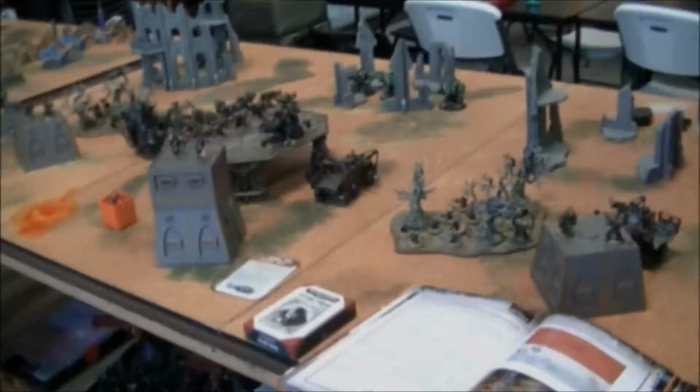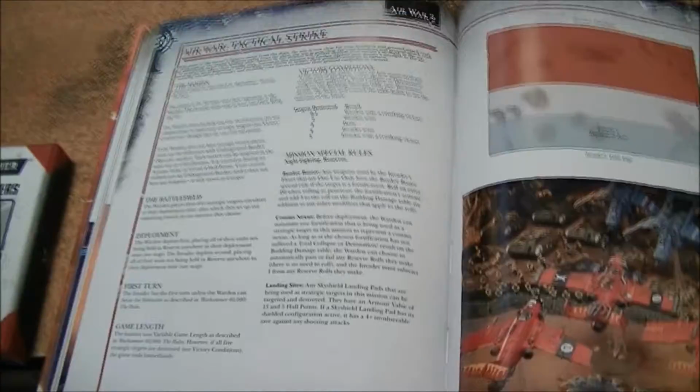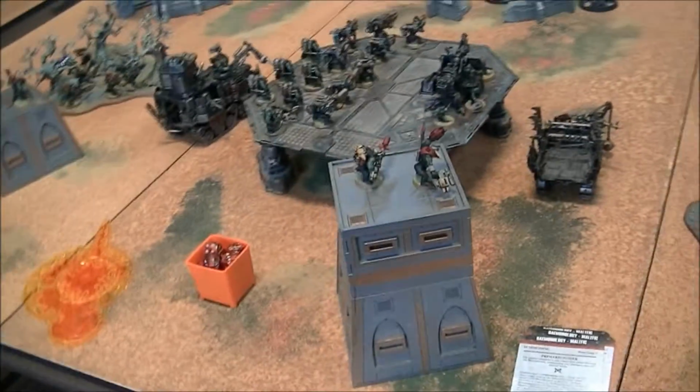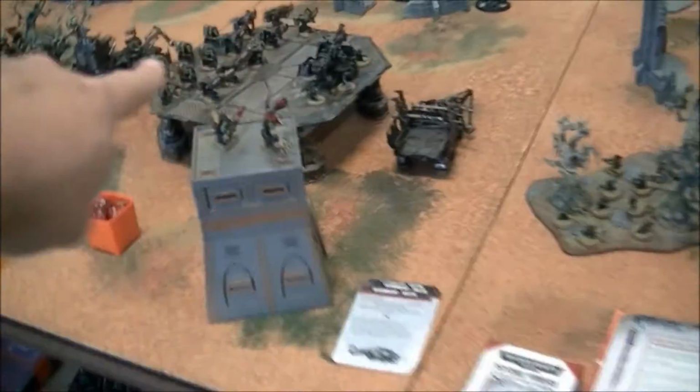Here we have a shot of the table. We are actually going to be playing one of the new missions from the Death from the Skies book. We're going to be playing Tactical Strike. So my Orks are the Wardens. I get to deploy in this half of the table and set up 5 fortifications. I only have 3 bunkers. The Sky Shield counts as 1.